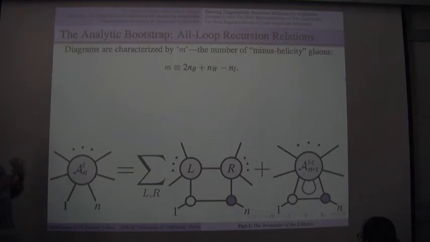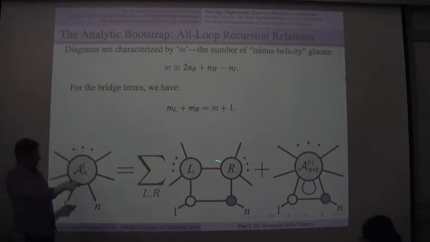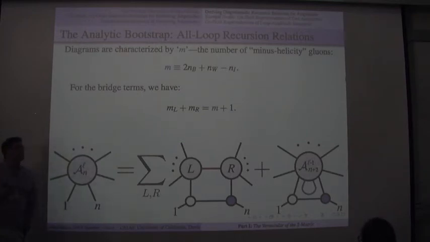So there's a character called M which characterizes every graph that you can possibly draw, which is just given by this definition. That's an interesting characteristic that will play a recurring role in the next few lectures. There's a way to divide these graphs into certain M sectors. And across the bridge, I'll leave this as a bit of an exercise, that the M of the total is equal to M left plus M right -1. Anyway, it allows us to talk about doing the recursion for a fixed M.